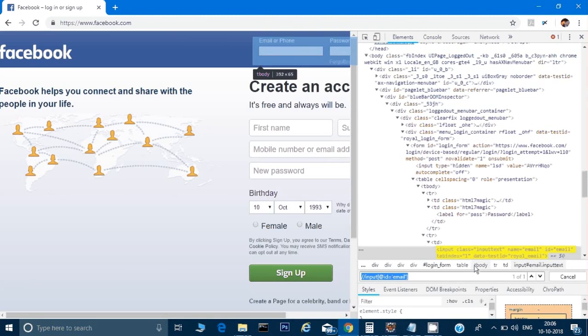And how to handle that? Instead of giving a complete value like email001, I can give some partial value like EMA. And that is possible only through the contains method. So let me show you how the contains method works. So here is the input. Now I can type contains, and we have to put a bracket here, and here I can give anything. I can give some attribute value, or I can even call some other functions like text, but right now I will give the attribute value.